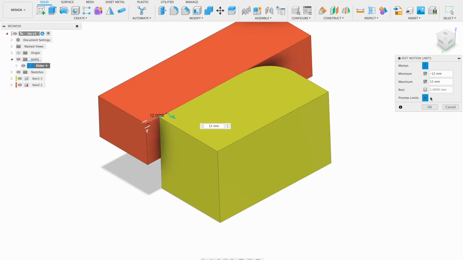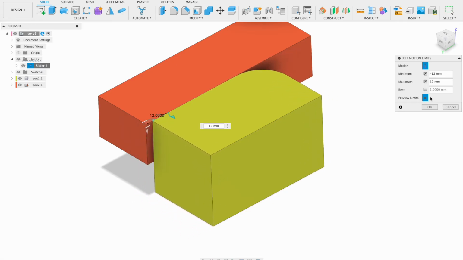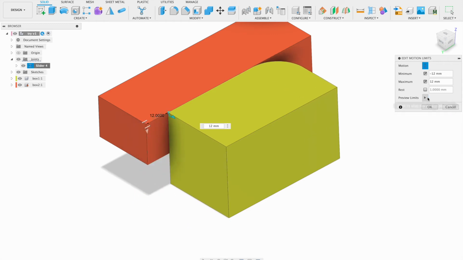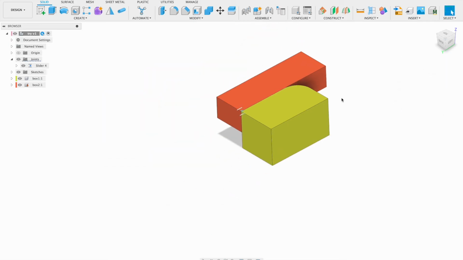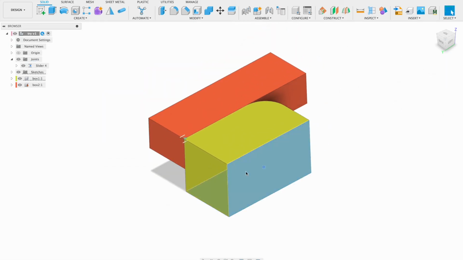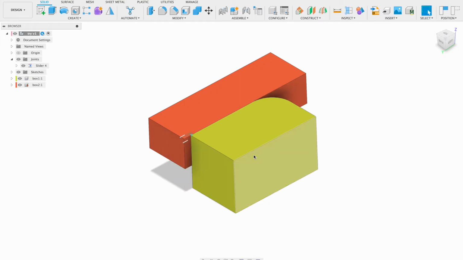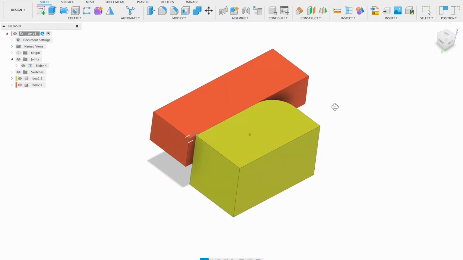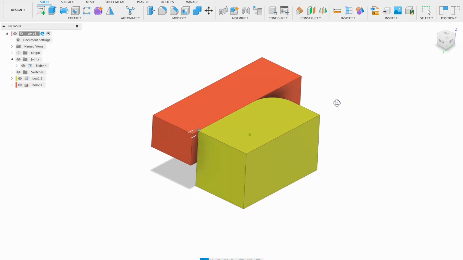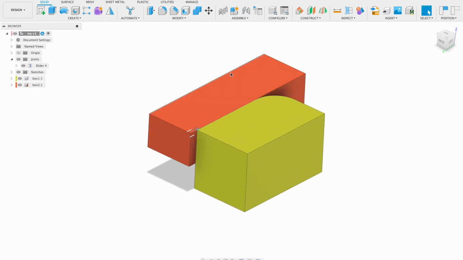So when I say preview, I can see this sliding motion. Okay, stop. And I can, like the other example, create a rest as well. And I can say rest at 5 millimeters. Okay, so as soon as I move it towards one side, it's going to jump back to 5. Move it the other way, 5, 5. It's always going to rest at 5. But remember, because my resting position and my starting position are different, I'm getting the revert position warning.